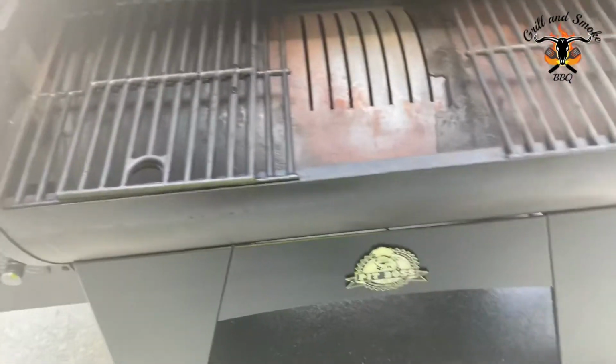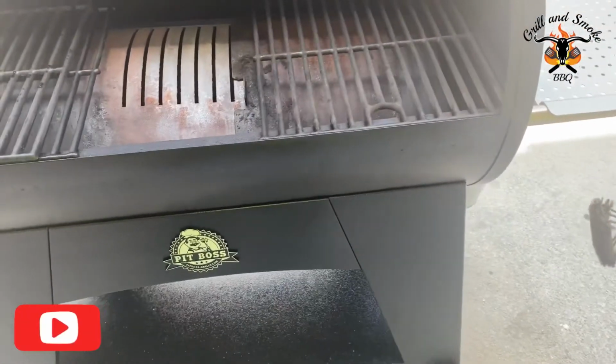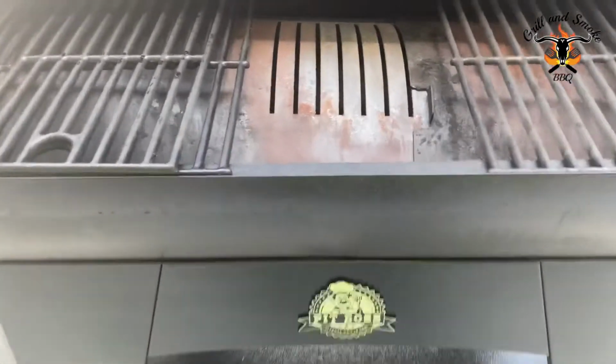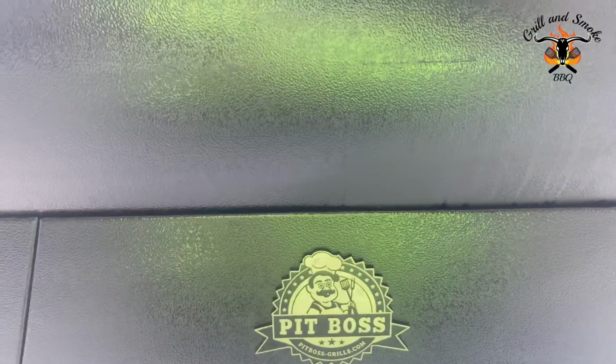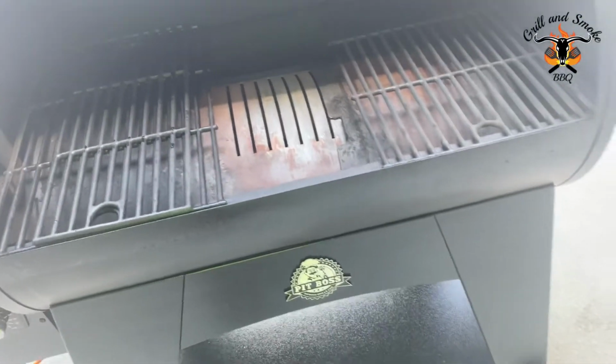6 months I've had it. I've yet to have any issues with it, like any error codes or any problems with the auger or anything like that. And also I noticed a lot of people would say that around in this area, the paint would start to rust. But as you can see, absolutely no issues with that. I think that comes from people not curing the paint properly before they start using it. So it might be something to think about when you're buying any grill that you buy actually.